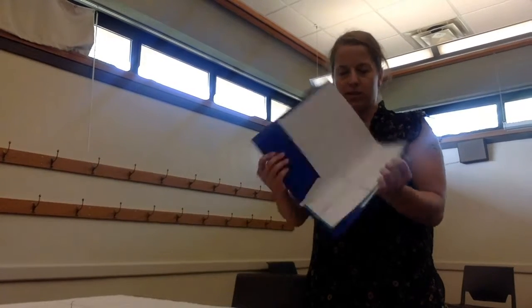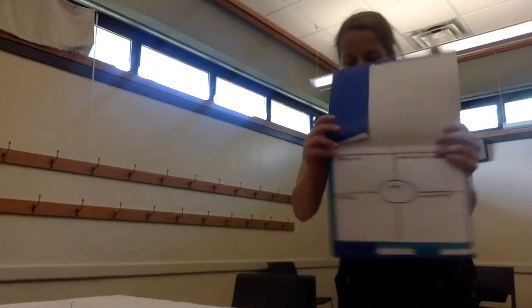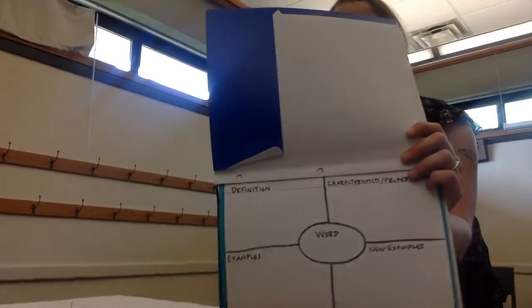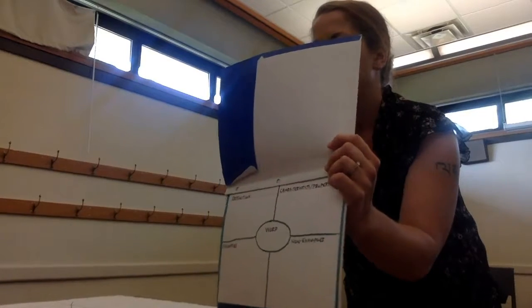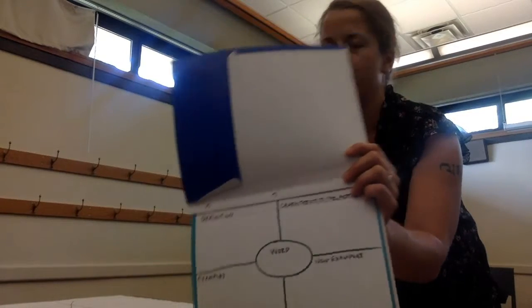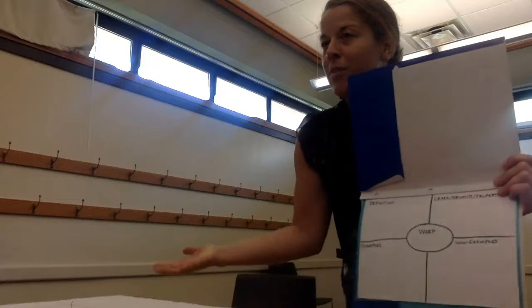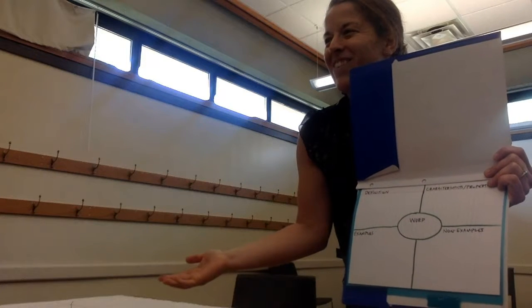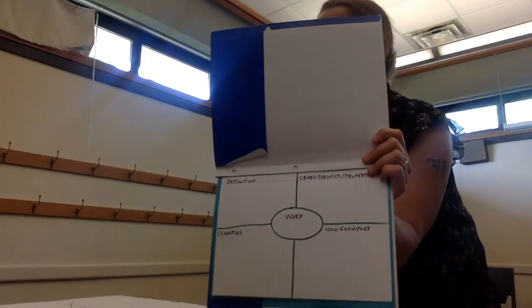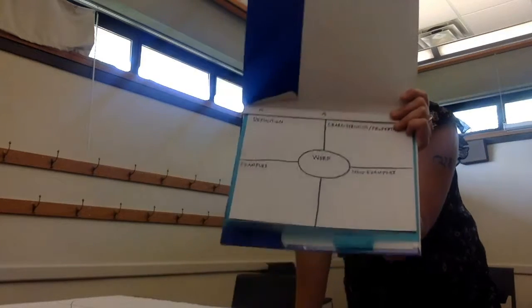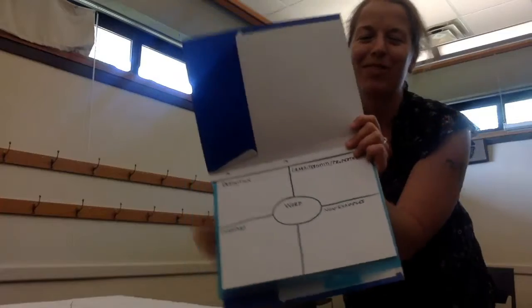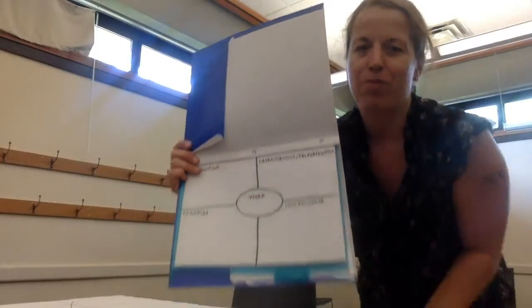So on the first page, you will see, I'm going to show this so I can show my teacher too, we have a little word map. So what does it say in the middle? Word. Yeah, that's a silly question. So the word of the day for this lesson, what are we learning about? Definition, characteristics, examples, and non-examples. Yeah, that's what it says. So we're learning about parabolas. Parabolas. Yes, good job. So let's write in the middle, let's write parabola.